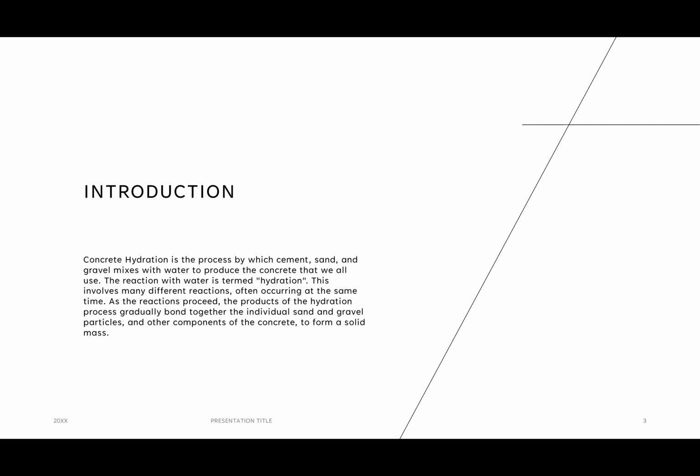So concrete hydration is the process by which cement, sand, and gravel mix with water to produce the concrete that we all use. The reaction with water is termed hydration. This involves many different reactions, often occurring at the same time. As the reactions proceed, the products of the hydration process gradually bond together the individual sand and gravel particles and other components of the concrete to form a solid mass.